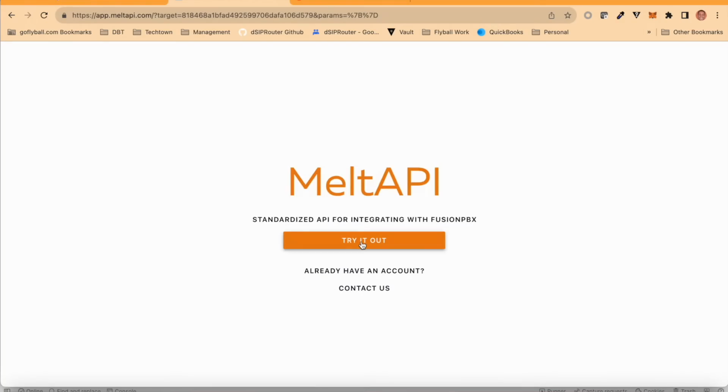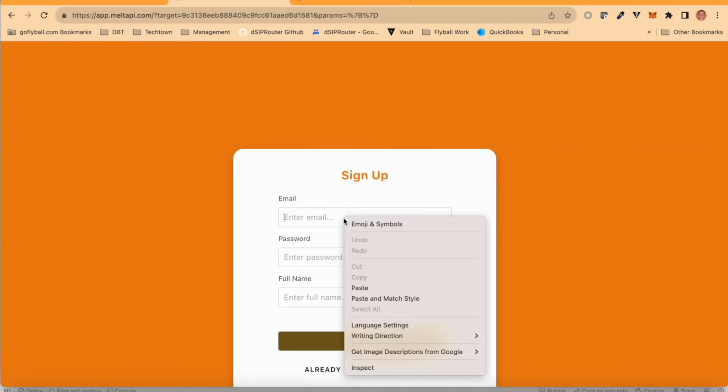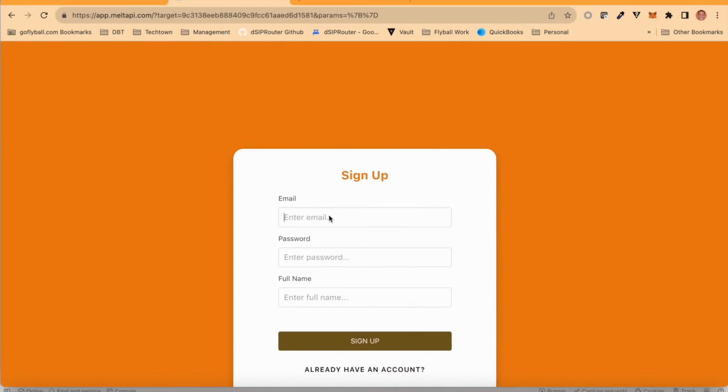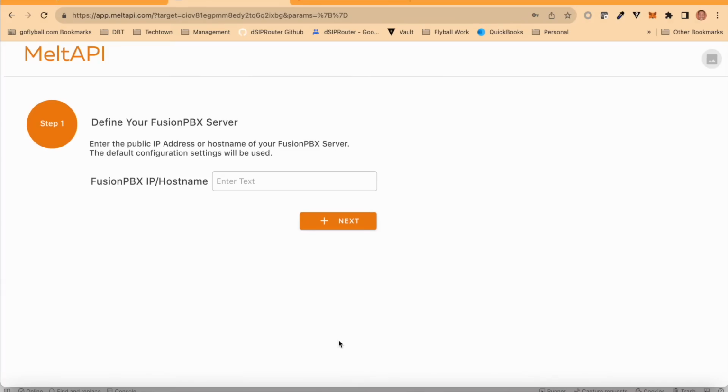I'm going to click Try It Now. I'm going to quickly just create an account. Now after you create an account, the first thing it's going to do is ask you to put in the name or the IP address of your FusionPBX server, in our case.